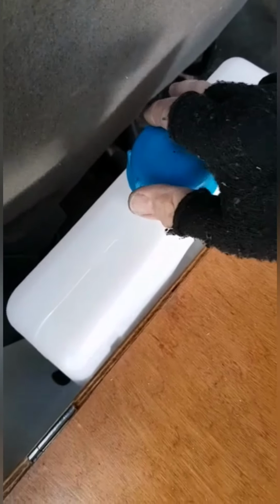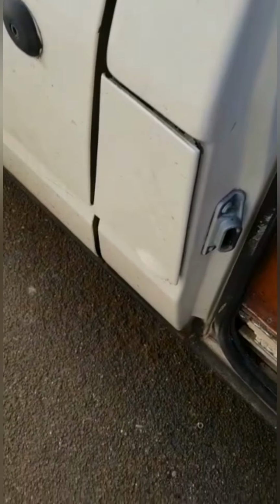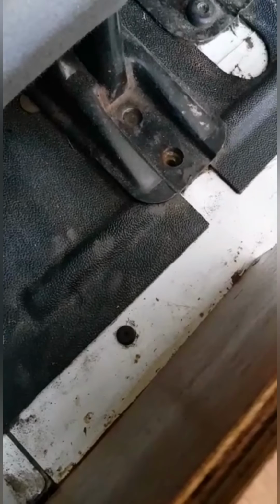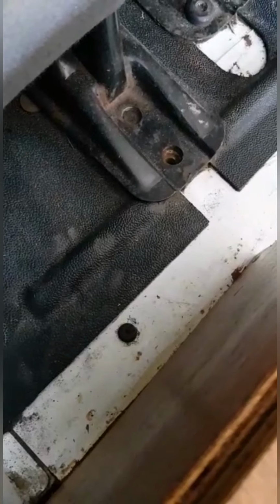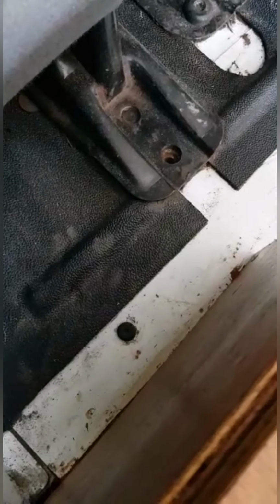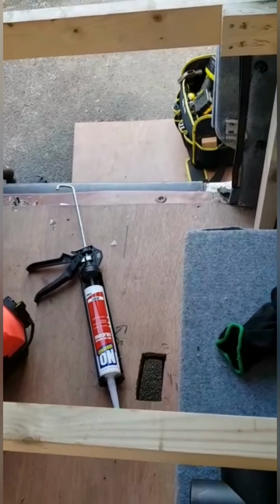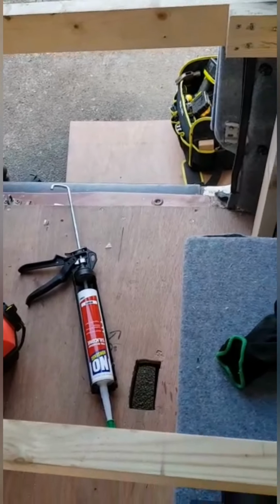It fits there nicely behind the toilet box, and obviously it's near the diesel filler cap, so it'll be quite easy to fill it up there. And there's grommets there that I can enlarge the hole to use, for the fuel pipe to go underneath the van, all the way along underneath to the back. So yeah, let's just see. It's a job for tomorrow, this, but we'll see what happens tomorrow.